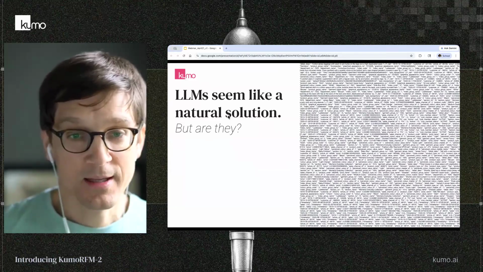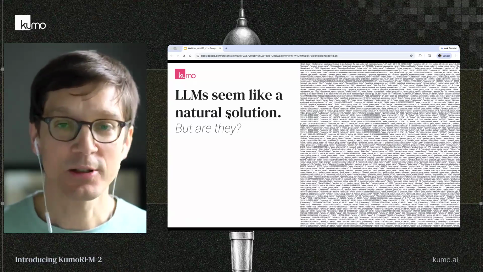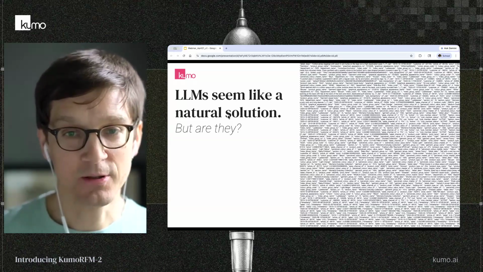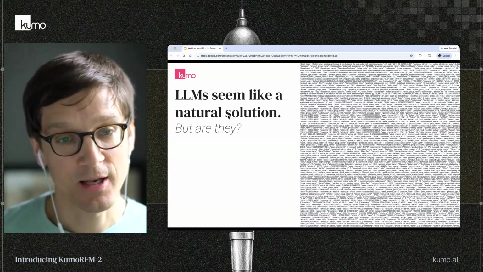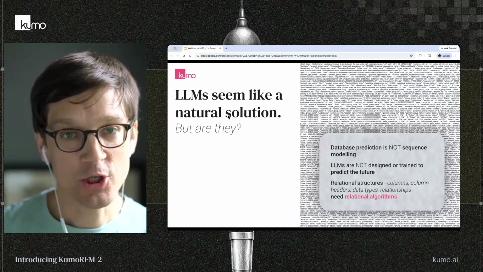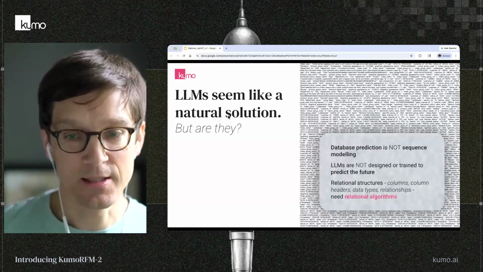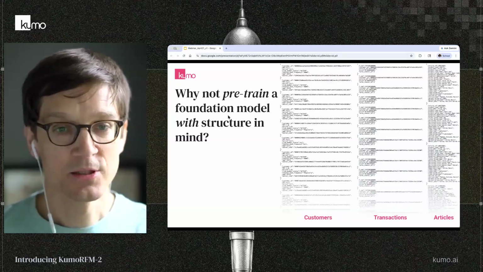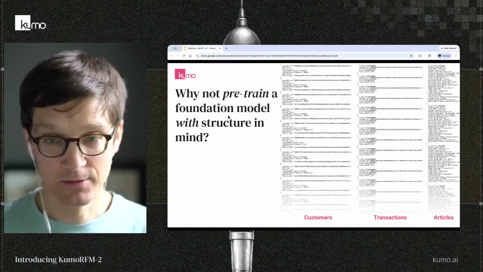And you could say, oh, is this just another LLM? But it's not an LLM because the key insight is that your database is not a document. You cannot textify your table or your database, put that into a large LLM and expect it will do well. You actually need a purpose-built and purpose-trained neural network architecture that can reason over these types of data. So foundation models like the large language models are not able to do this.